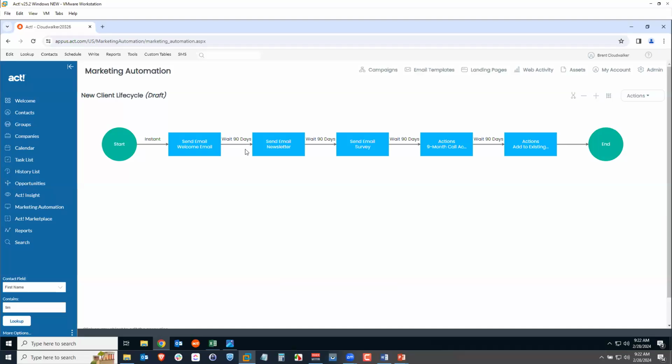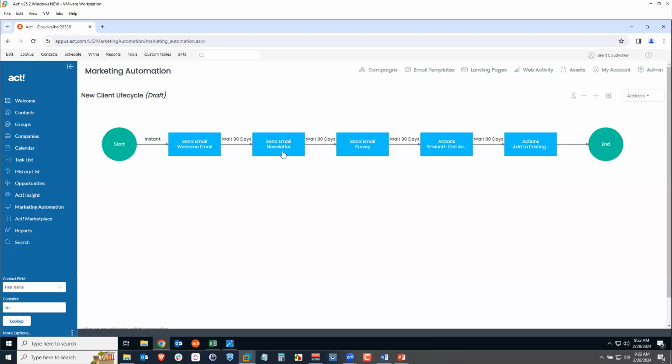So step 2, which takes place after the first 3 months, at the first quarter mark of the year of a new customer, Rob is going to send out his newsletter to all of his new customers. Now, this can be done one of several ways. He could have included an action step here that just simply added them automatically to his newsletter email campaign.